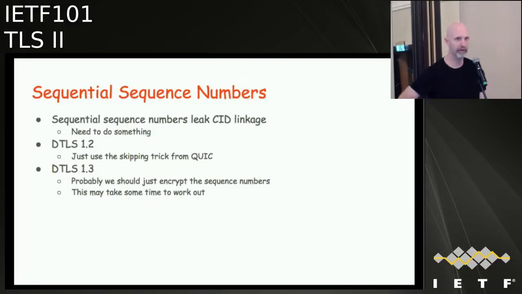Okay, I'd like to hear other people's opinions about that. So I guess what Martin's suggesting is that instead of computing a skip, you compute a random add, and then you add it modulo 2^48 in this case. So there are two approaches. The advantage of doing that is that you don't have to worry about the strict sequence of connection IDs as they come out. That's the primary advantage.